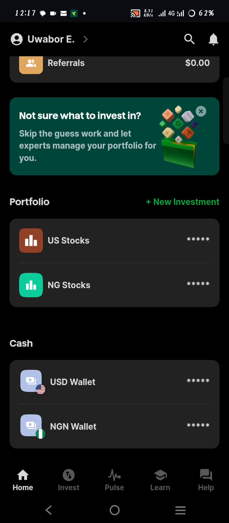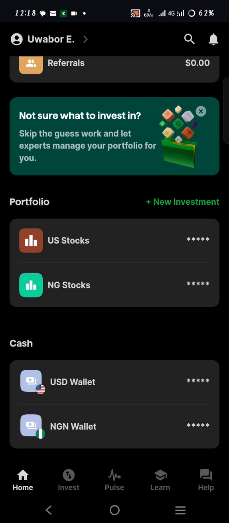So guys, don't forget, all these are just my own personal research on these stocks. That is why I'm investing in them. Please, any stocks you are buying, carry out your personal research. Try to know the company you are buying stock in and try to know what they do. Don't just buy into any stock because of the hype or the value or what people are saying about the stock. Do your own personal research. These two stocks I bought, I've looked into them and I've seen their past record. That is why I invest in them.